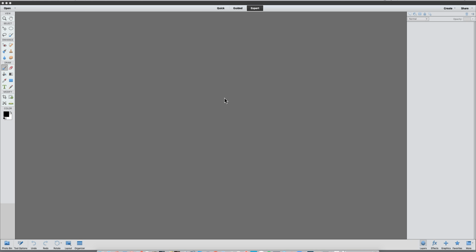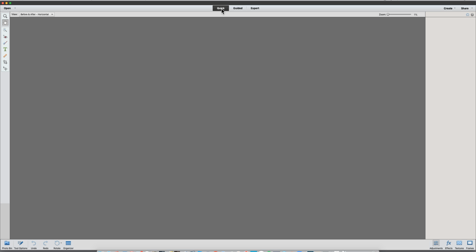Now just a quick word to say that the version of Photoshop Elements that I've got on here is quite an old one. It's Photoshop Elements 12, and the latest version that you can buy I think is Elements 2019. There may even be 2020 available by now. But anyway, this expert mode here that I'm in is pretty much the same across the most recent versions, so it's not really going to look too different. But if I go into this quick mode here, it does look quite different in the newer version. They've tried to make it much more user friendly.